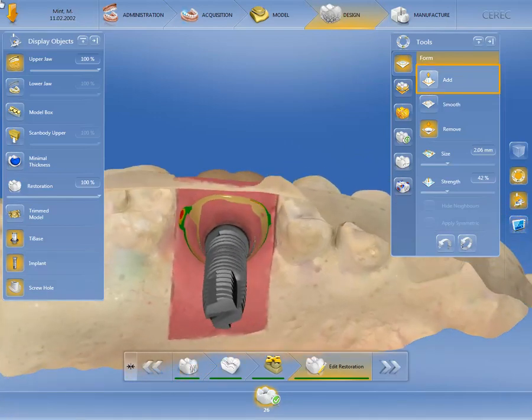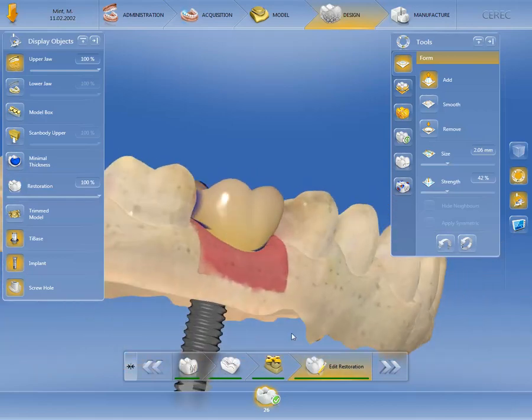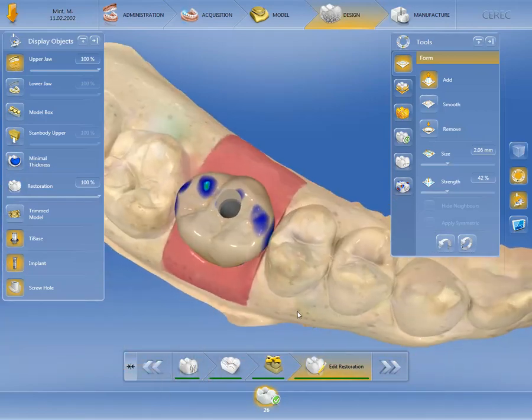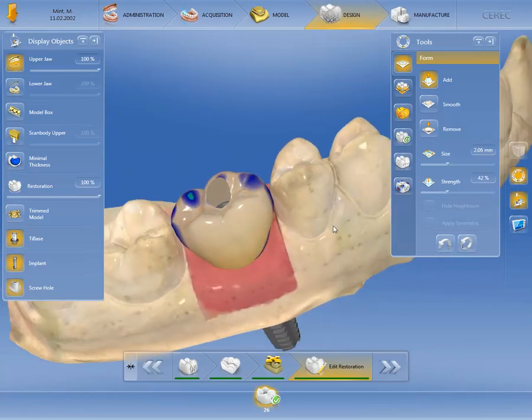We can, for instance, increase the pressure by adding material to the gum line. Now we disable the Forming tool and hide the upper jaw to gain an unobstructed view of the whole restoration.